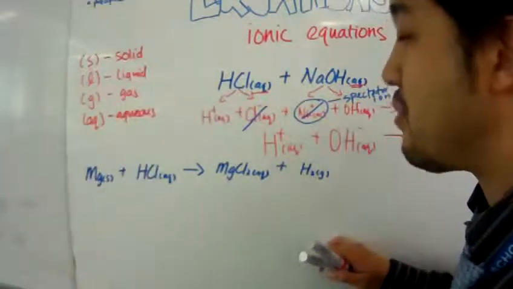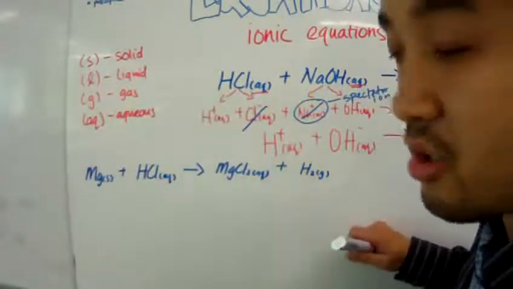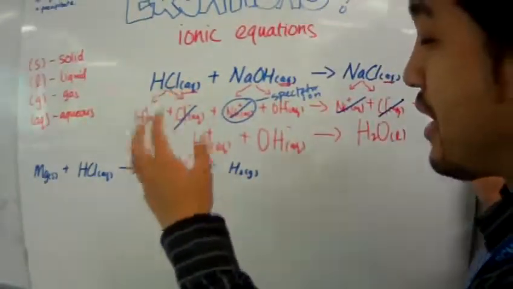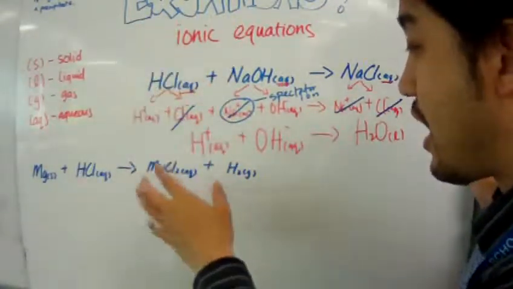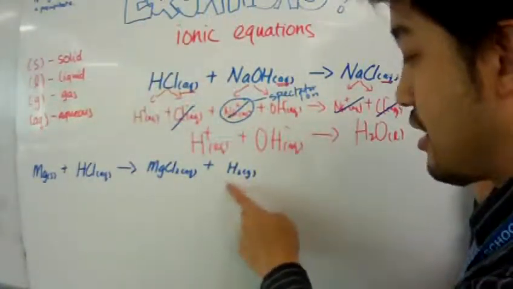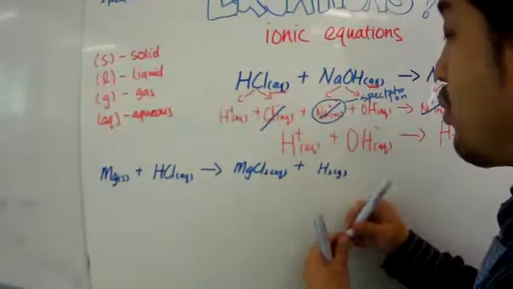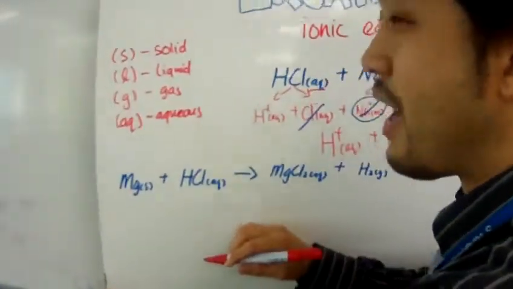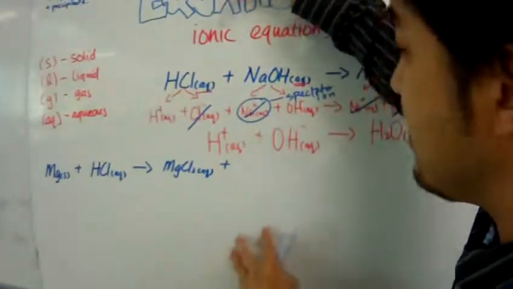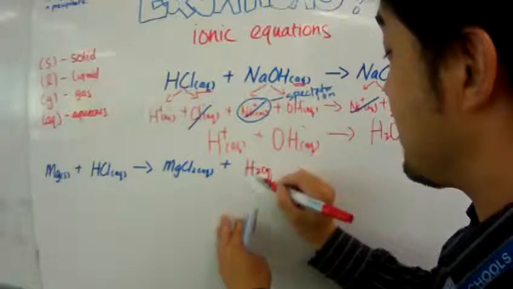You cut it up in little pieces, put it in a strong acid solution, and boom, you make an aqueous magnesium chloride solution, and you get hydrogen gas that's formed. So again, when we write the ionic equations, we've got to split up whatever is aqueous. Oops, sorry, so this one can be deleted off.